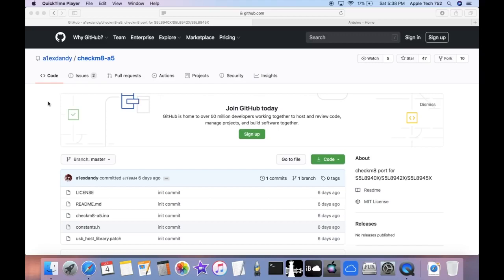This exploit itself is not an iCloud bypass but it will lead to one eventually, and I may be referencing it in my future videos where I actually go over all the steps you need to bypass iCloud untethered on all these devices. But for now I'm just going to be going through step by step exactly how you can get this exploit set up and go into PonDFU mode. Let's get started.